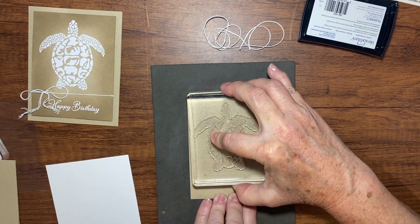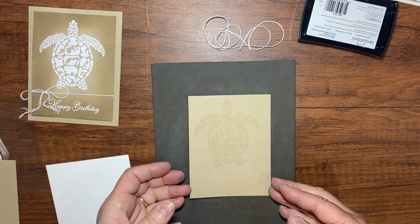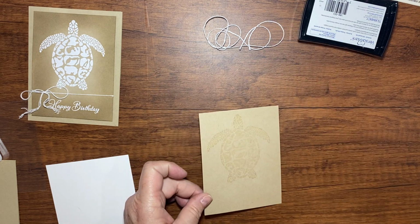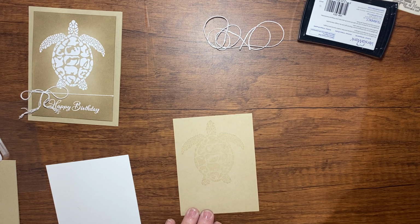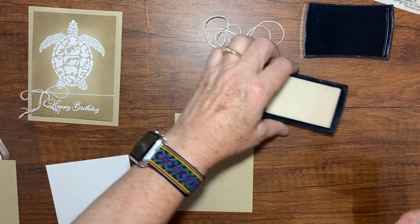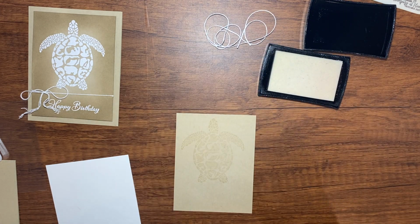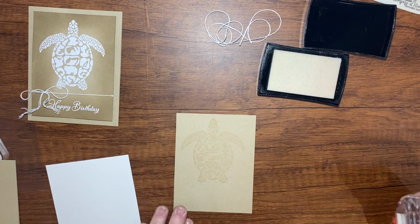And then let's see if you can see the ink on the paper. Ooh, you kind of can. Now, like I said, I'm gonna take it off of my pierce mat because this stamp is red rubber. I'm gonna ink that one up. Now this stamp's a little bit smaller, so I can just tap it onto my ink pad. And then here at the bottom, one more tap just for good measure.